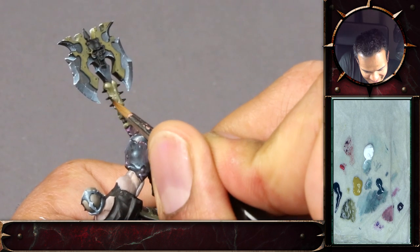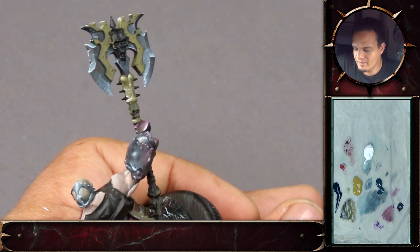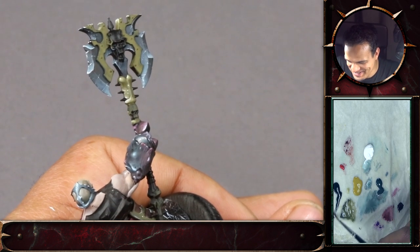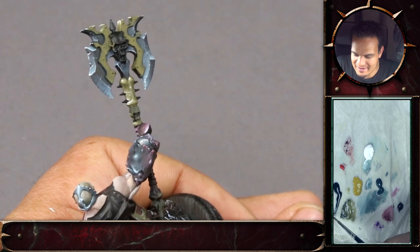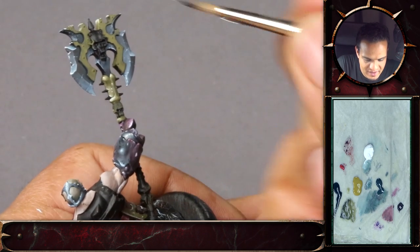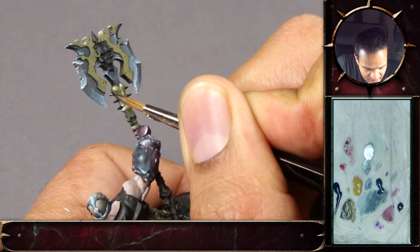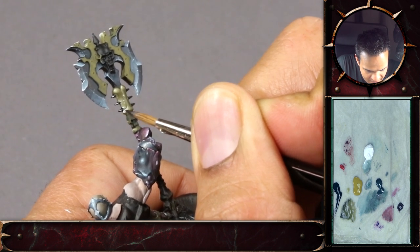We were talking yesterday, actually, are they spikes or are they bones? I think they're part of the bone, a bit like on a sawfish. Not a barracuda, not a piranha, but a sawfish. It seems to be like small spikes out of the bone, but we will have them in a different material, just to add a little bit of interest there. So, first black, then some white highlights to make it look more glossy.